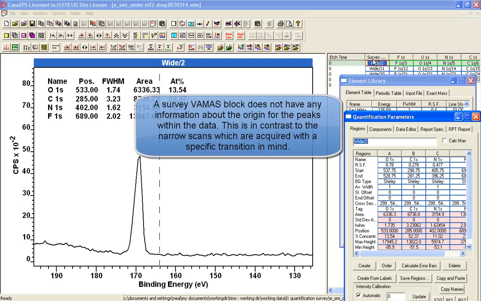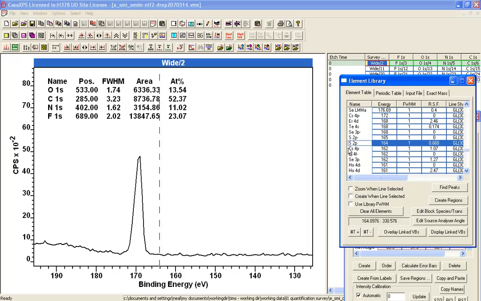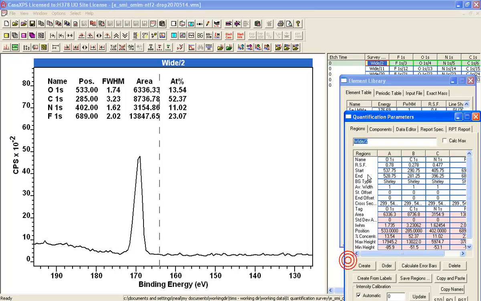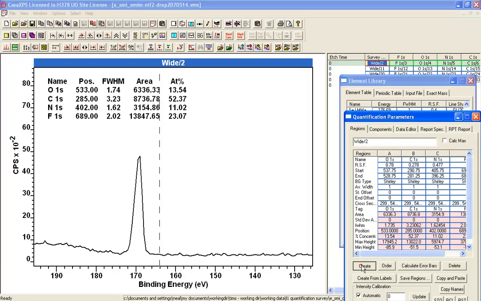This survey doesn't have the same context information, so in order to create a region here, I have to indicate the element, and I have done with this sulfur 2p, and then I can say create, having indicated on the element table.